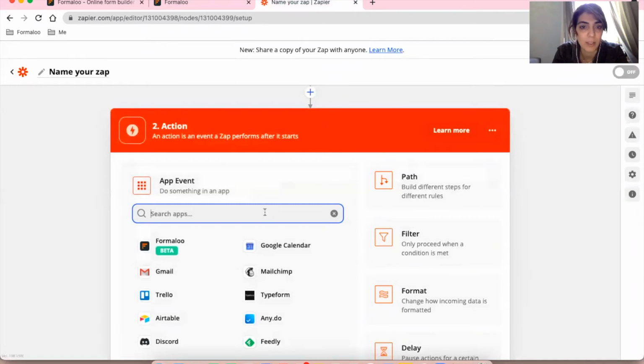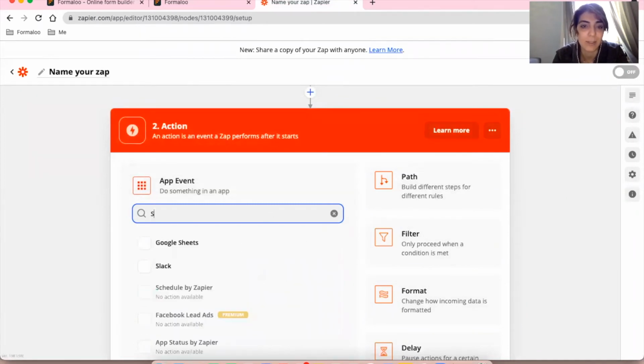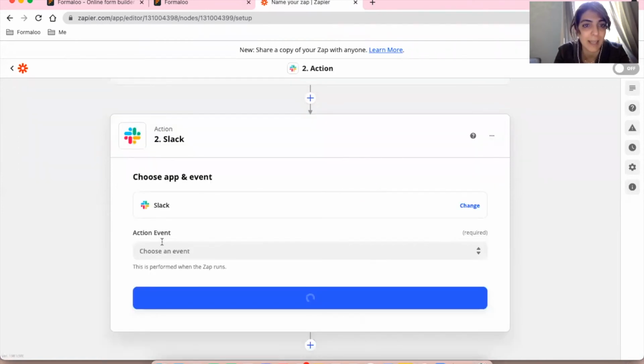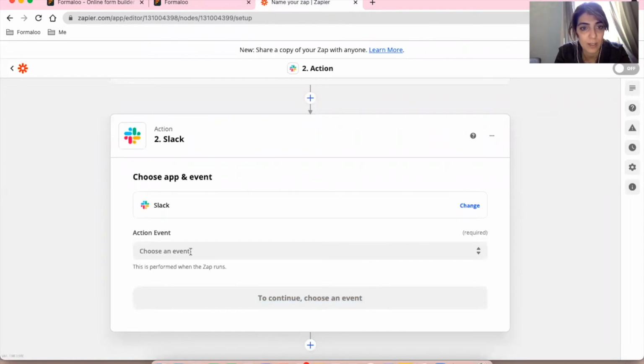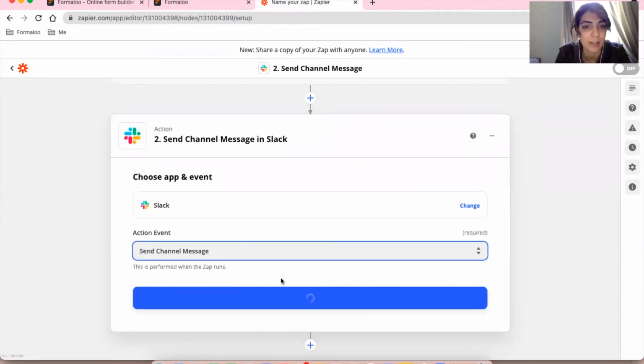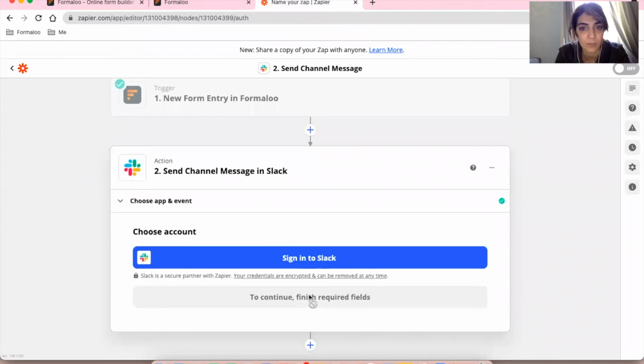Now I want to connect it to my Slack. So for the next step, for the second step, I should choose action and click on Slack. Here for the event, I want to send a channel message. So I select this and hit continue. Here it asks me to sign into Slack.